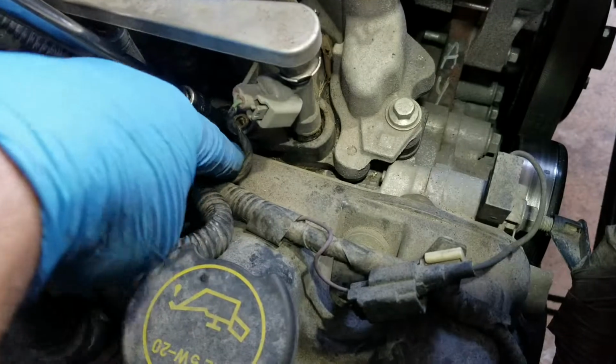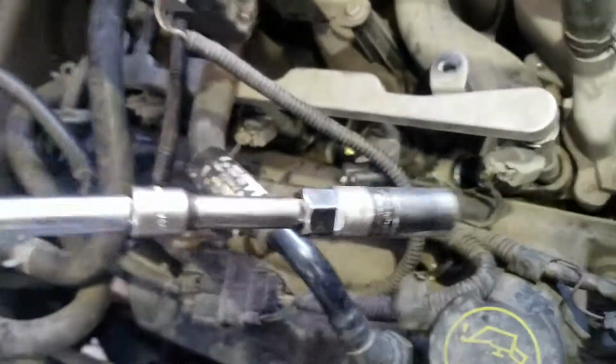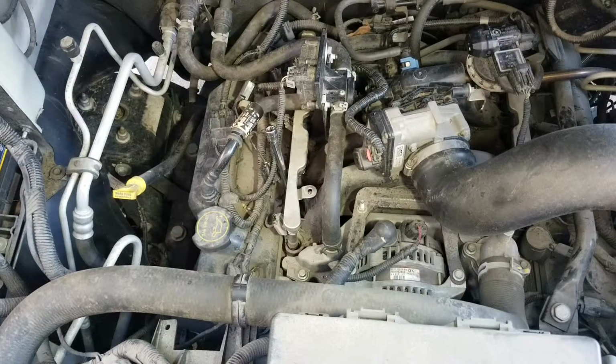What I went ahead and did is I grabbed my shop vac and just vacuumed all the crud up that was coming out so it doesn't fall in. So you might want to do the same. And now what you're going to do is grab your 5/8 socket, some extensions, and now we'll pop out those spark plugs.